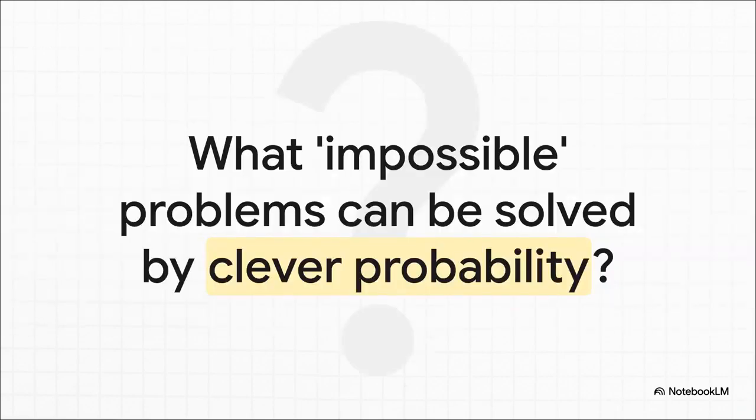And all this leaves us with one last really fascinating thought. LSH works because it trades absolute 100% certainty for overwhelming probability. It doesn't find the perfect answer. It finds an excellent answer, and it does it incredibly fast. It just makes you wonder, what other problems that seem totally impossible today are just sitting there, waiting for a similar clever probabilistic shortcut?